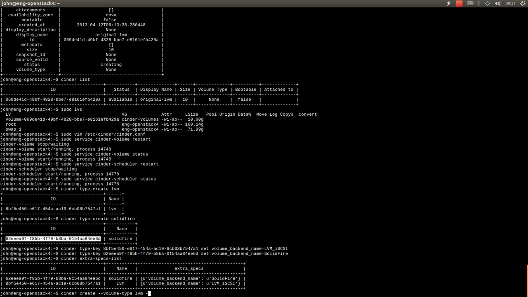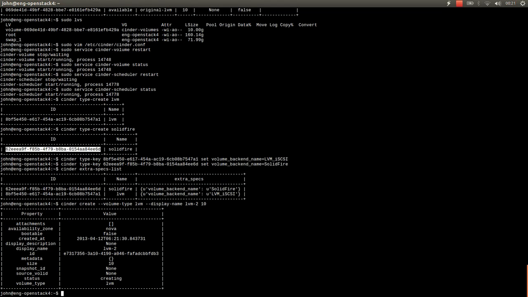And we'll just do okay, and now we'll do the same thing on a SolidFire. Also notice when you do the create call for the volume, you can use either the volume type name or the UUID. So that's just something to keep in mind.